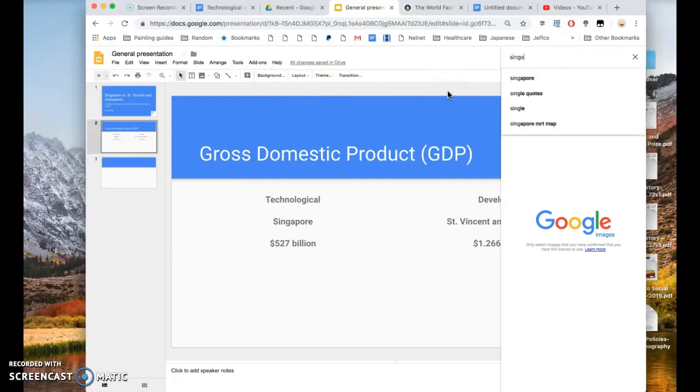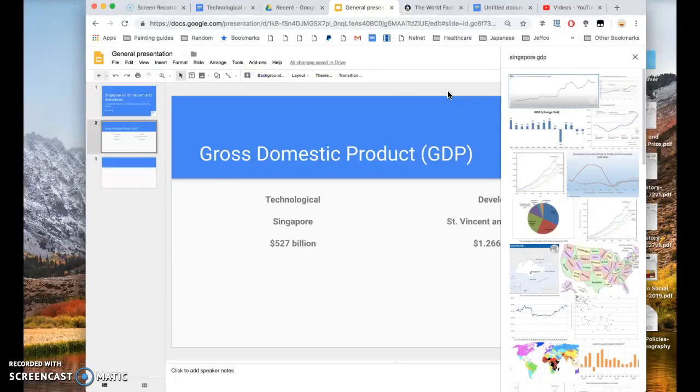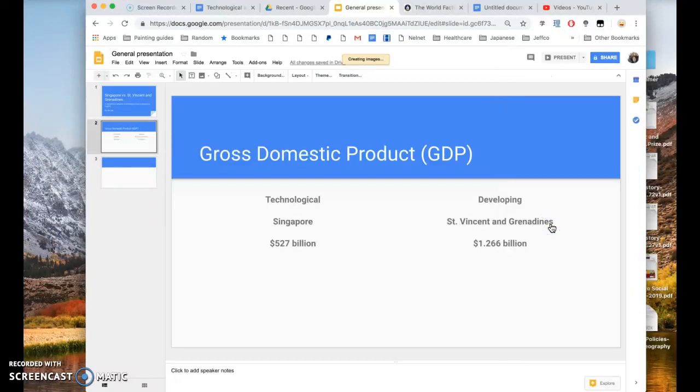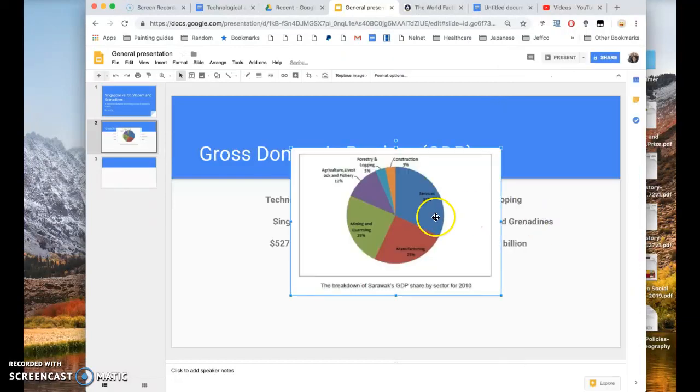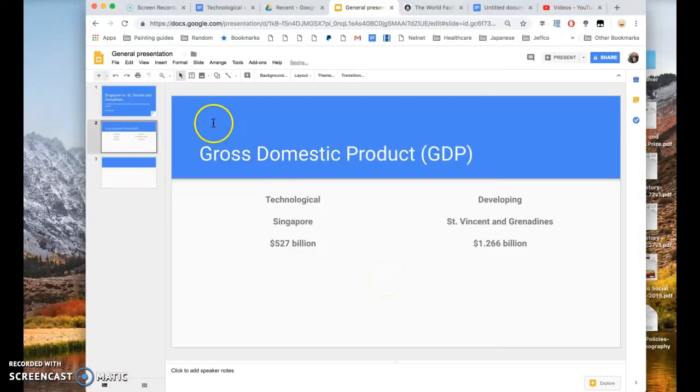And I'm going to type in Singapore GDP. Because why not? And let's see here. Is this an image that I like? Let's see here. Double clicked on it, tells me that is not a good image.